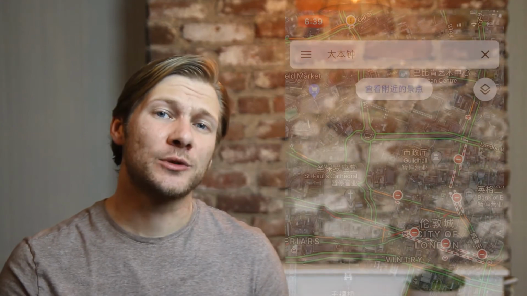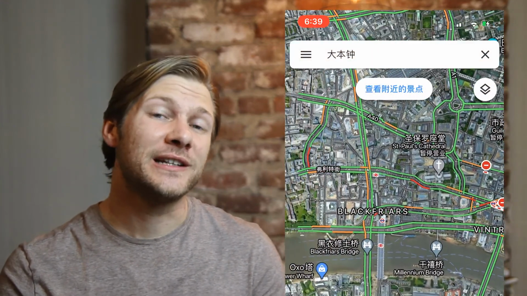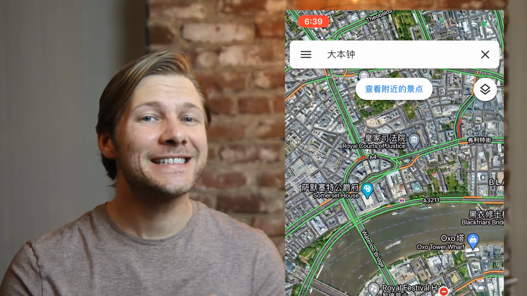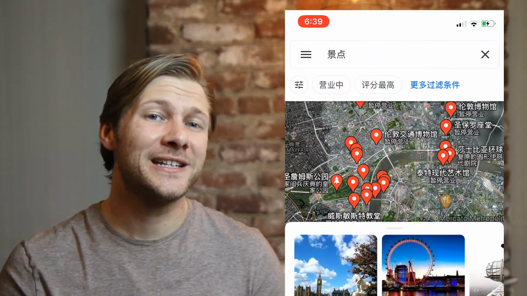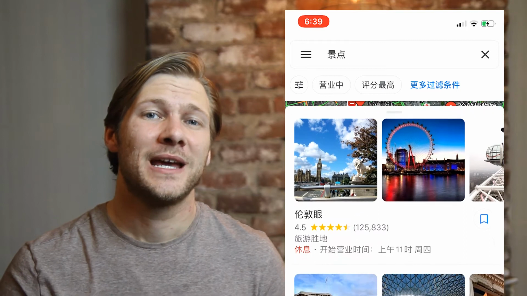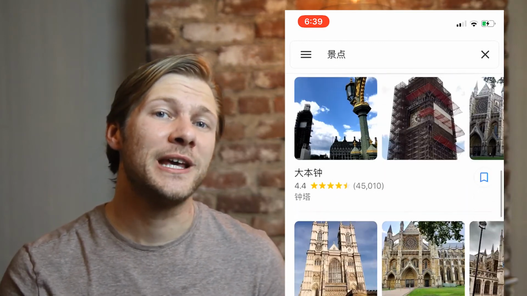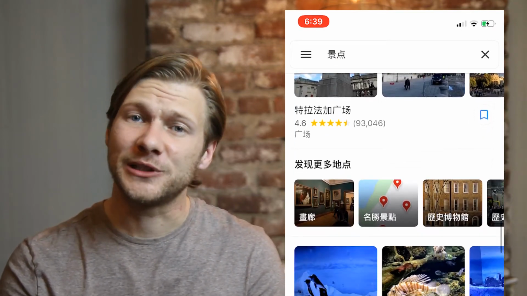You probably guessed this one, but when you change language settings, Google Maps changes entirely to Chinese. This is really cool because it helps you to learn the Chinese names for many different cities around the world. It will also change your GPS turn-by-turn navigation to be spoken in Mandarin.